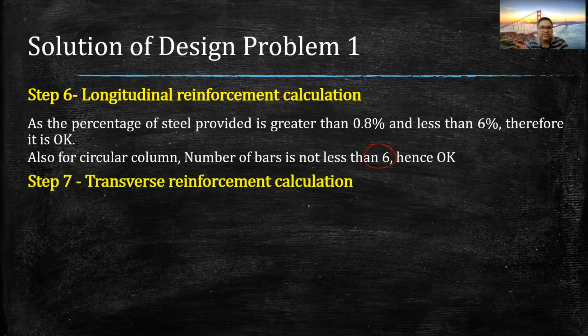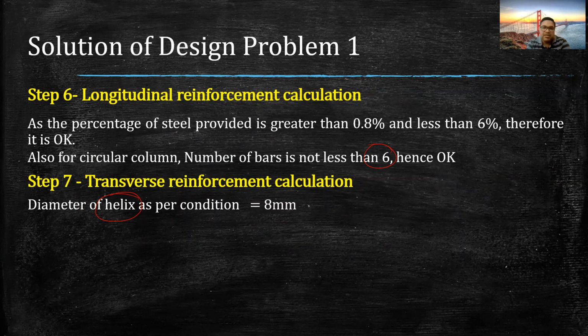So here this is the step where we will be having different calculation, because this is our circular column with helical reinforcement. So here we will apply the helical reinforcement rules that I have explained in the previous part. So first of all, we have to assume the diameter of the spiral bar. So the same condition we can apply here like we have used in the previous case in case of lateral ties. So minimum dia of bar, as per condition, it will be 8 mm.